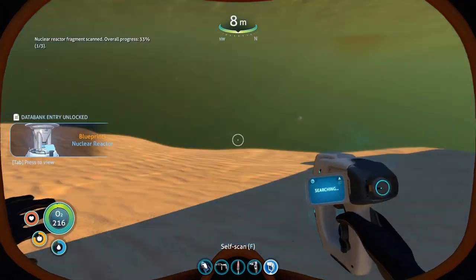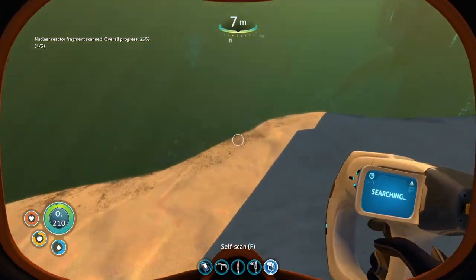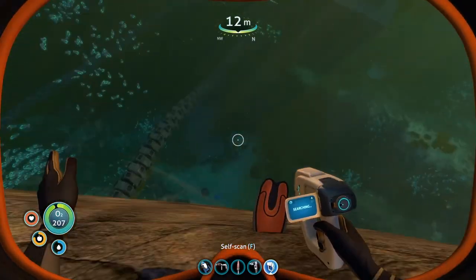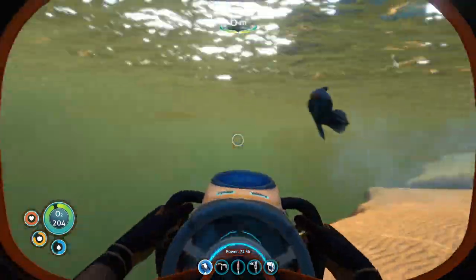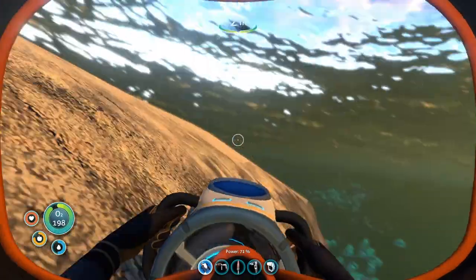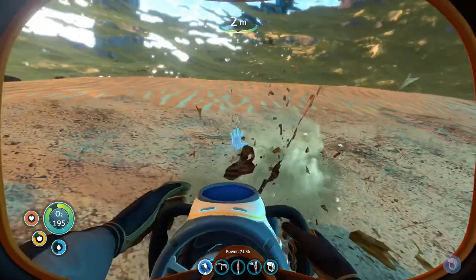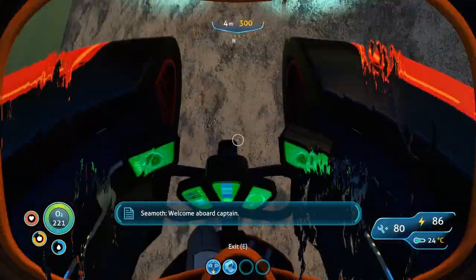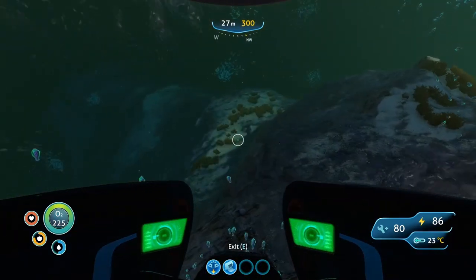I need... oh, so badly... I need fragments. What the? Your eyes are not open. Whatever. I'm just gonna swim away acting like I did not miss. There we go. Okay. I need engine. Before I leave, I need engine fragments for the Cyclops.